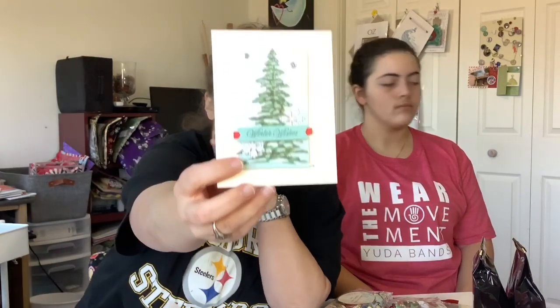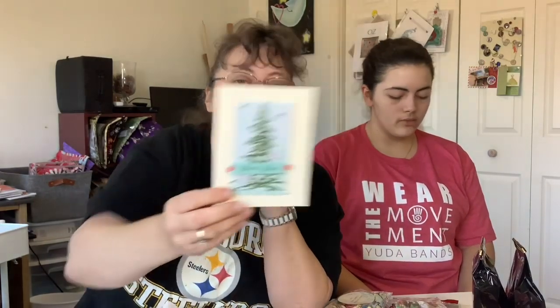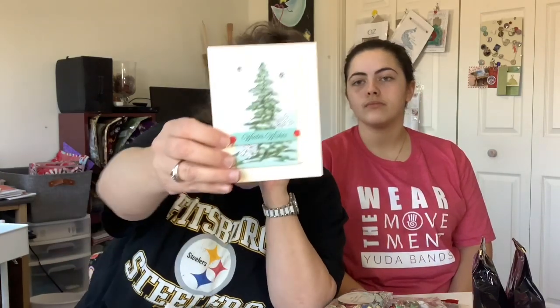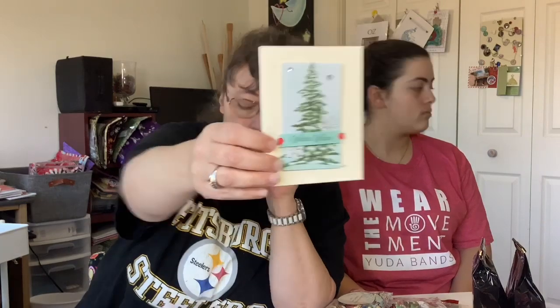This came from our good friends, if you've watched them, the Slovak Farm. This is a handmade card by her, and it's beautiful. I love it. And it says, wishing you a Merry Christmas and a very Happy New Year. Love, Laura and Joe. And she also sent me a pattern that I had mentioned before.